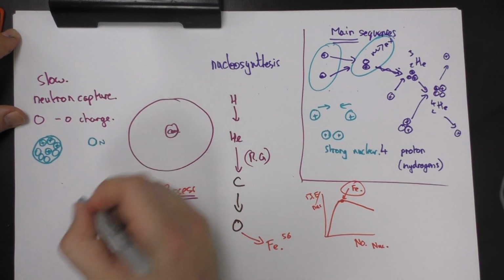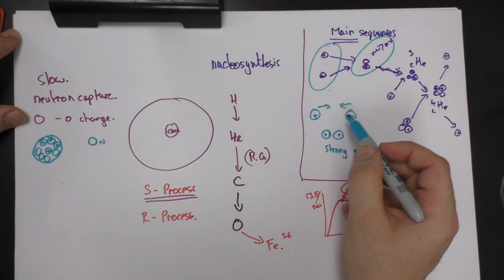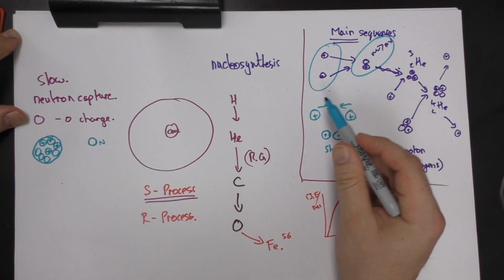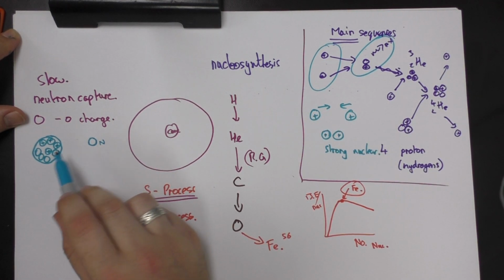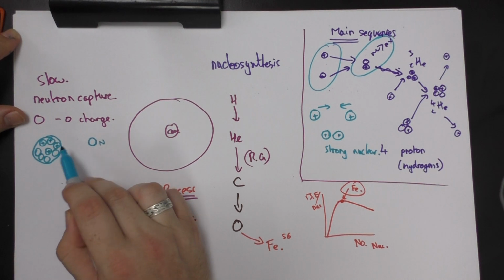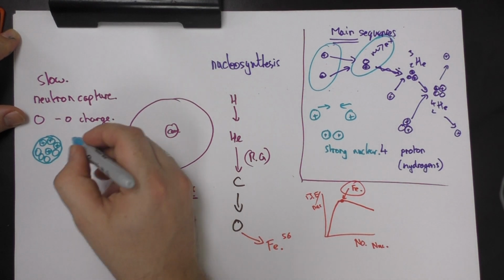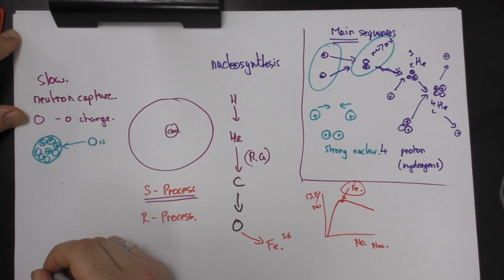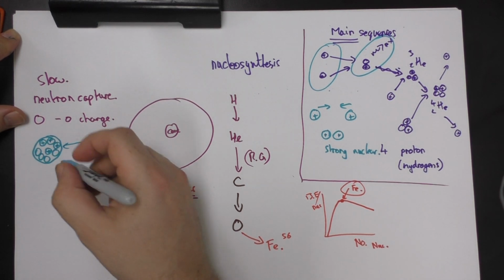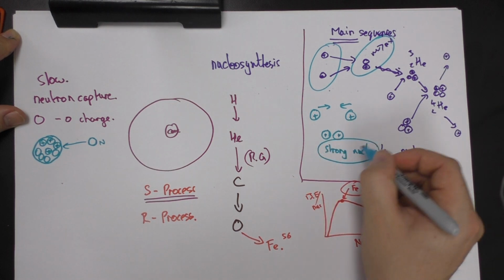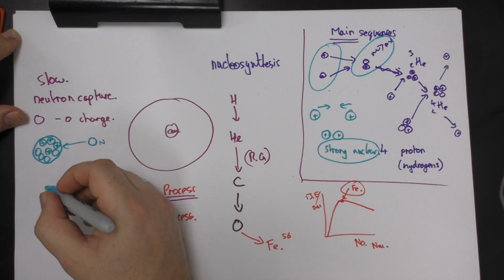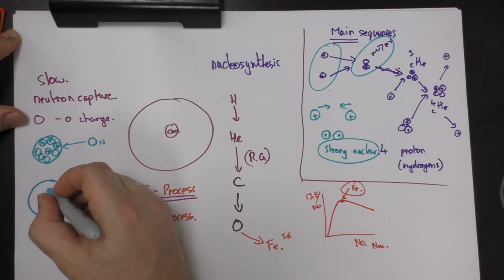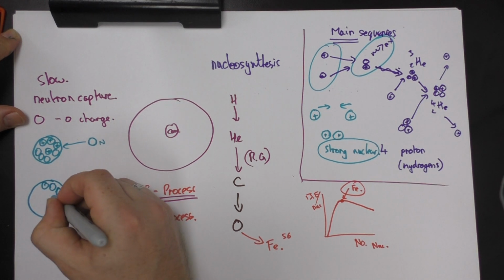So we've got our neutron over here, and obviously it doesn't suffer from the same problem of electrostatic repulsion. It's not repelled by the electrostatic positive charge of the nucleus. And so as a result, we can join this neutron to this nucleus, because once it gets close enough, as happens here, the strong nuclear force takes over. So the strong nuclear force takes over, and so we have now got an element.